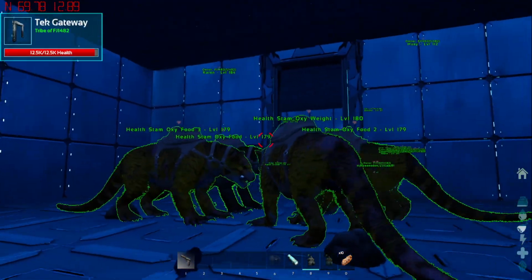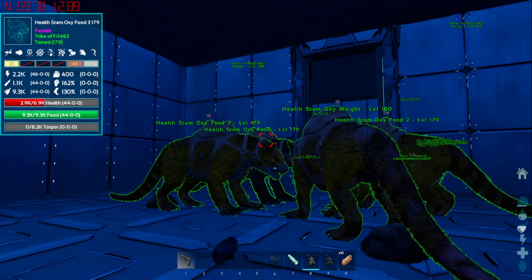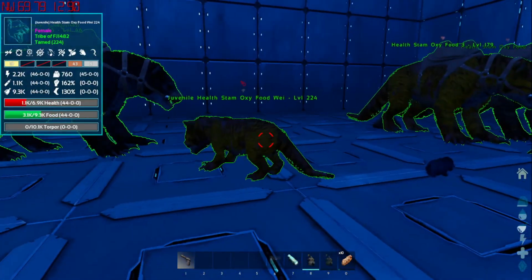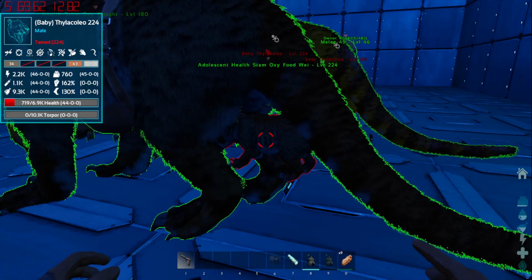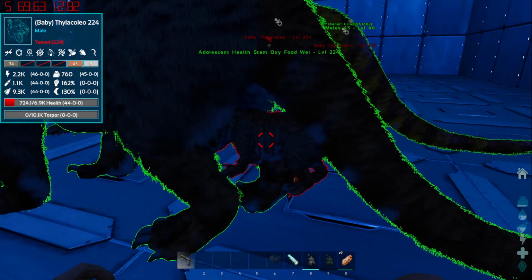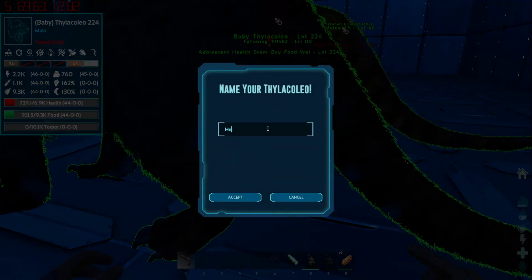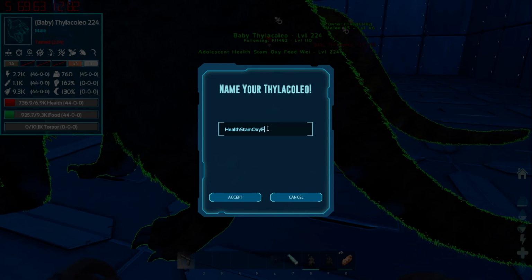I am going to leave the other 3 females on here because there is a chance that we can get a male with her stats from any of those 3 as well. So we're going to leave them all there and keep breeding. And just like that, there is our male. 224, he has all the stats. We're going to do health, stam, oxy, food, weight.